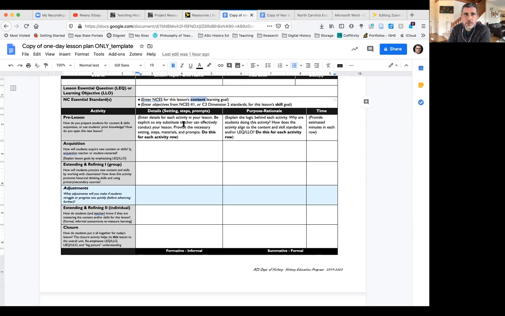And then here, be as detailed, not long, you don't have to be long, but be as detailed as possible for a substitute teacher or somebody else who is going to come in and teach the lesson for you if you're out that day. And then here, in this column, explain how each one of these activities aligns to your essential question or your content or skill goal. Okay, so just follow these prompts up here.